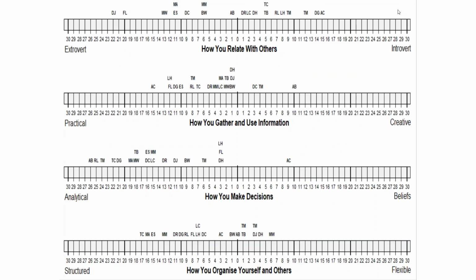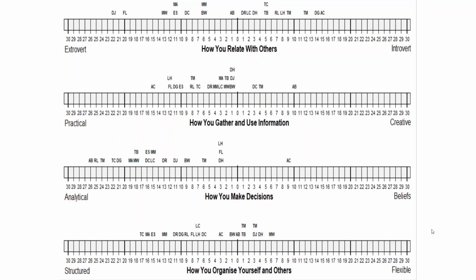Now, one of the things that you can do as I move towards the end of this presentation is plot people along the Rideau scale. Of course, I've taken people's names off this, but this is a real team. And what I've done on this team is put their initials there so that they can't be identified.